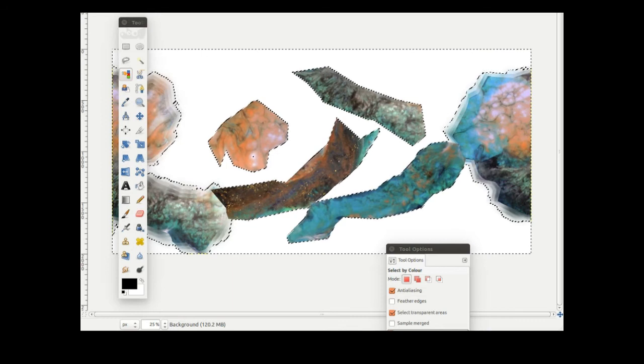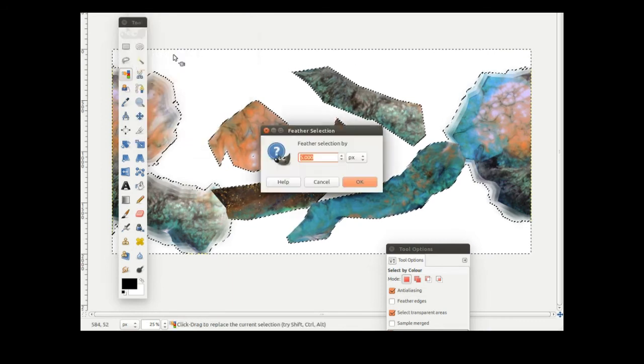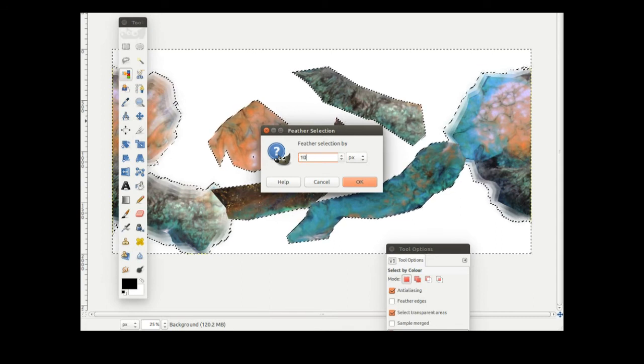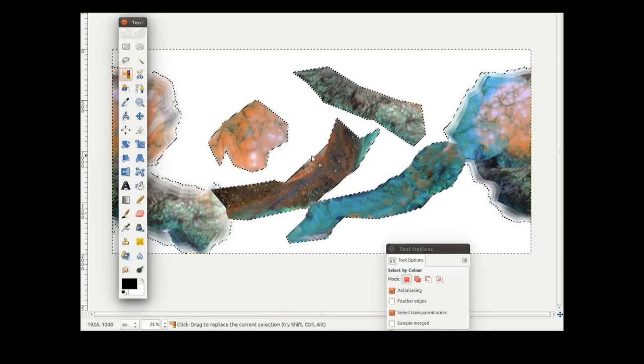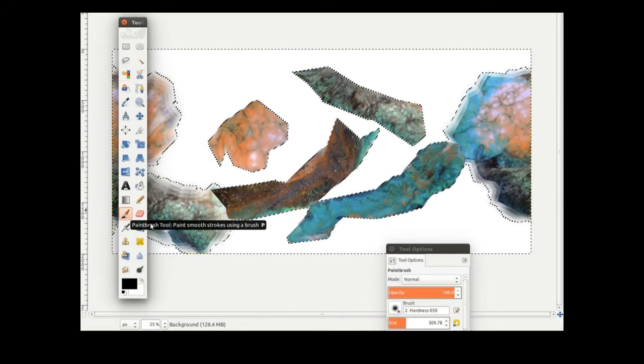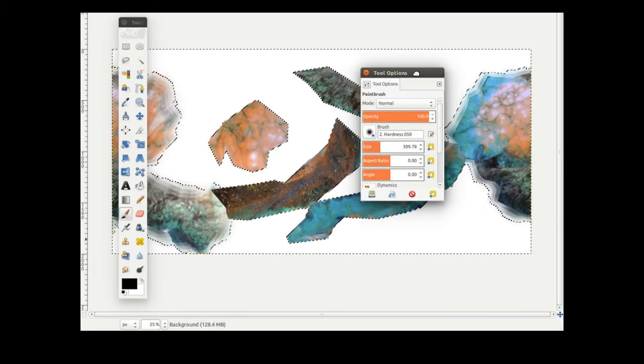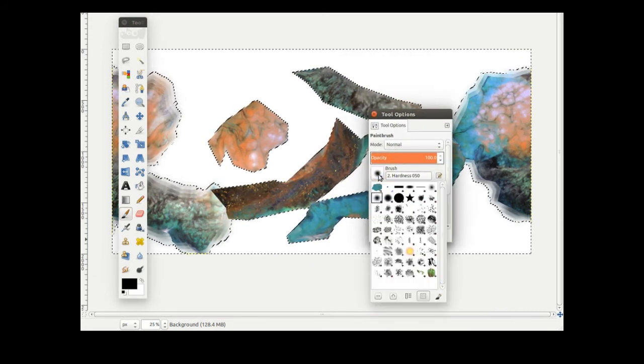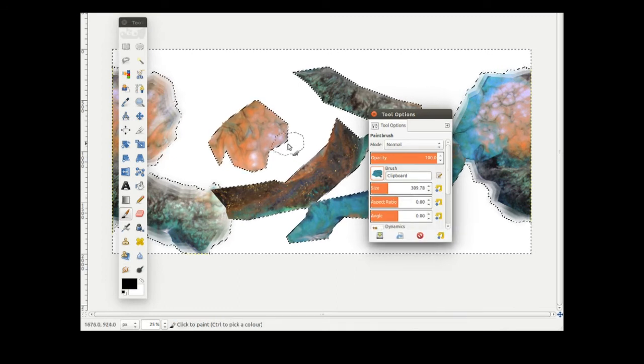If I go into the select menu, feather 10 pixels, and then I can go into the brush menu, and if we click on the brush type, we can see that was the area that we selected there. So if I just quickly stamp that on there, you can see.